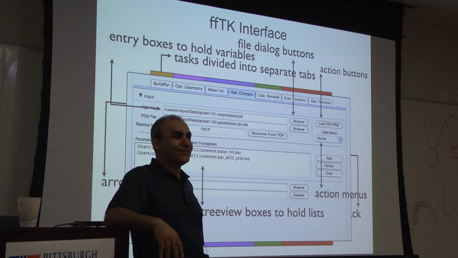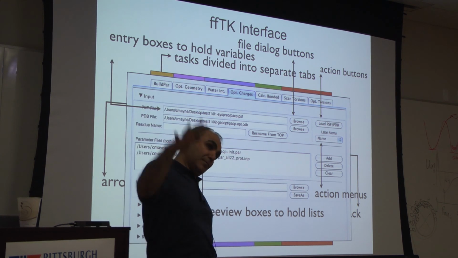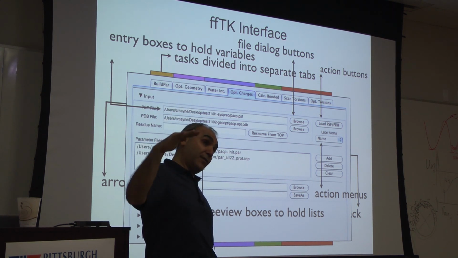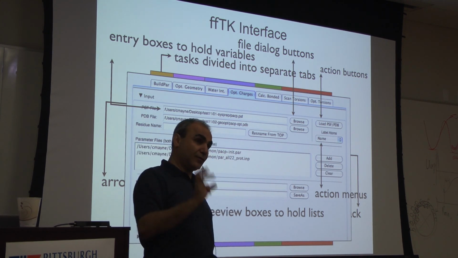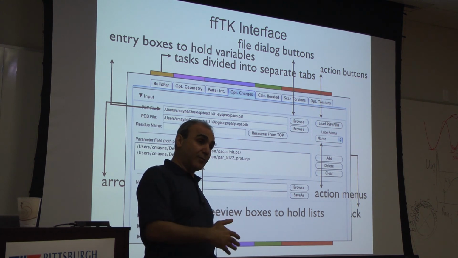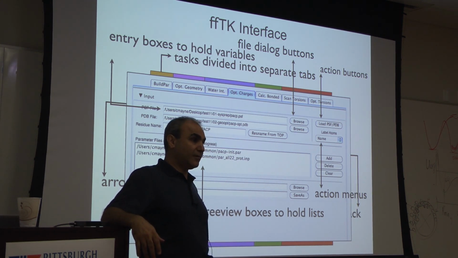What are the parameter files used for? Is it for generating the PSF or as part of the NAMD input? The parameter file is one of the inputs you have to give to NAMD. The PSF has all the potential energy terms, what terms should be calculated, and the values for those terms come from the parameter file. So you have to give it as one of the inputs.